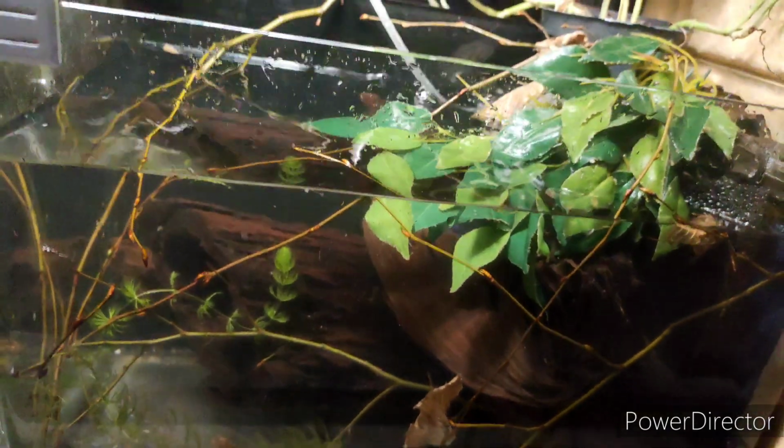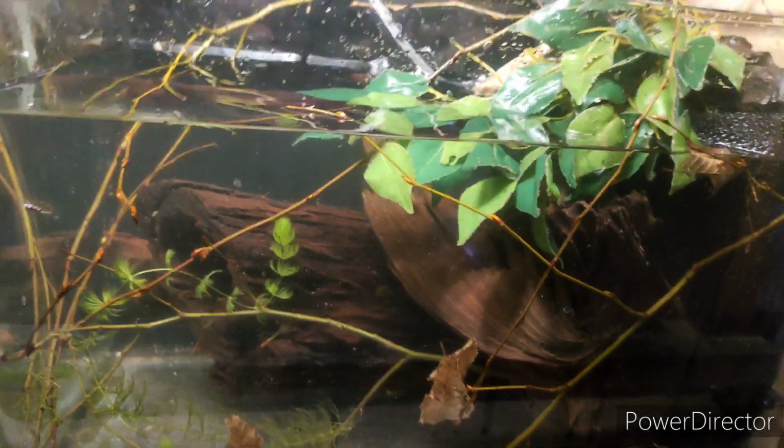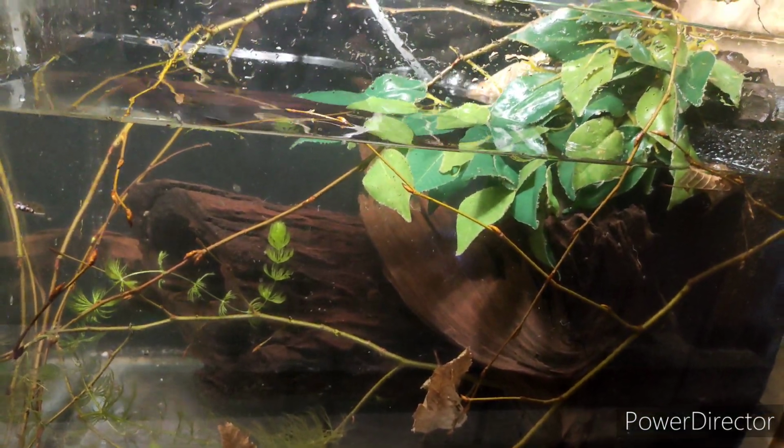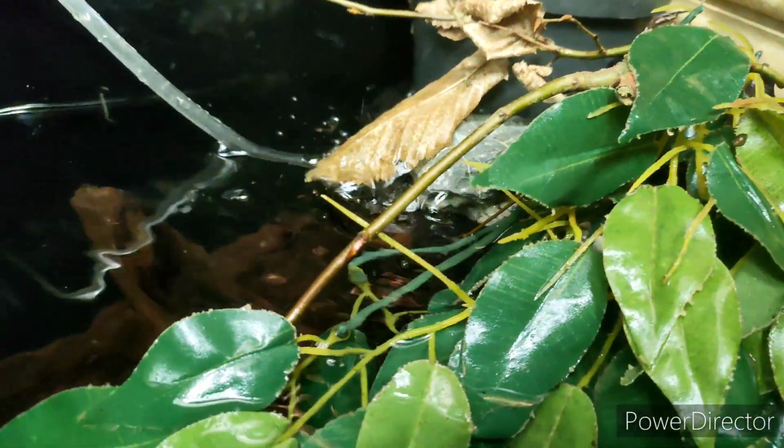Looking scaped. I've got the filter bubbling away at the back there. If you do want a quieter version of this build, just pop an airstone in it. It's a lot quieter. So yeah, I better go get some fish, I suppose. But yeah, the filter's bubbling away.